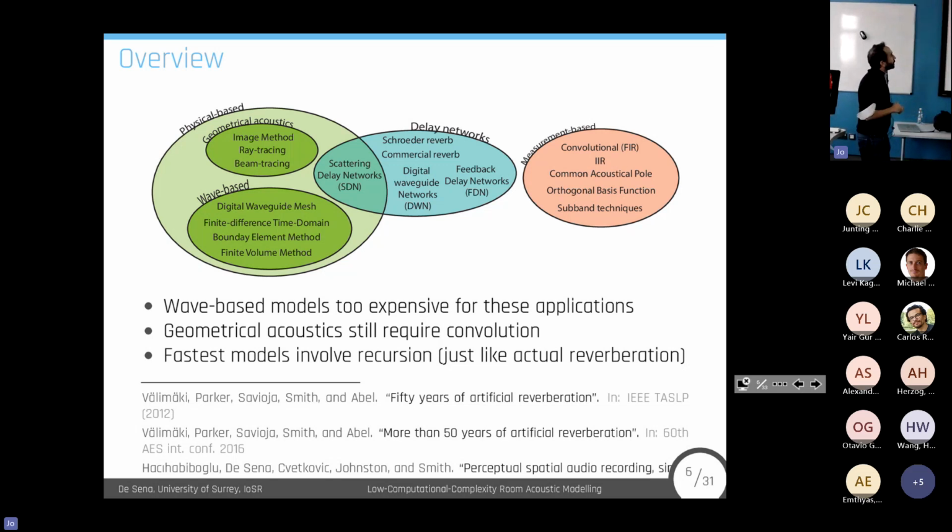The models that are lightest from the computational perspective are what we can call delay network-based models. Okay, and this is what this entire talk is going to be about. These amount to, as the name suggests, a network of delay lines. These are recursive networks of delay lines, and they tend to be, as I said, the fastest models. They do involve recursion. I wanted to add a slide from Jonathan's presentation a while back, also showing that essentially room acoustics is also recursive, right? If you think about boundary element method, the same signals get recirculated within the system, right? So it kind of makes sense. It's just that instead of having a full wave-based model that involves recirculation like physical room acoustics does, we try to have recursive systems that are a lot more compact, a lot lighter.